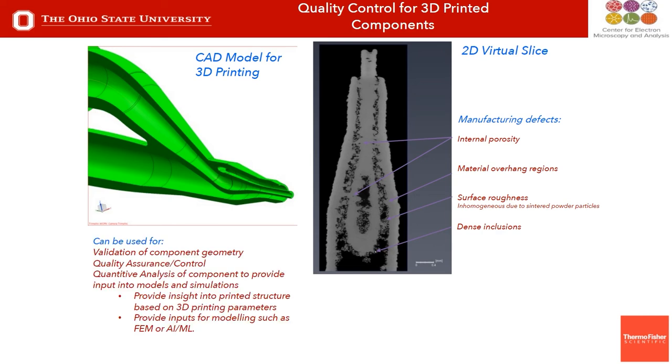This can be a game changer for validating your additive manufacturing and your component geometry. You can use it for quality assurance and quality control. And where we really like, from an academic standpoint and an integrated computational material science aspect, let's bring in all these quantitative inputs and see how we can mix those in and combine that data: one, to improve the 3D printing process, two, to understand the microstructure property relationships, and three, to end up with the proper powders to give us the features we want.